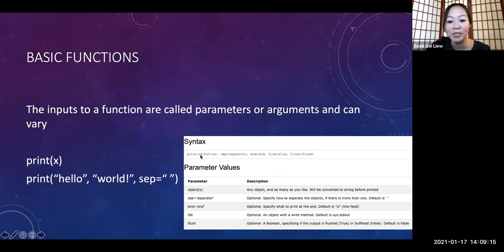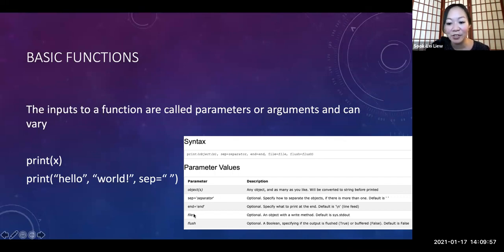It'll say something like print, then you have the object that you want to be printed. You could also have what are called arguments. These are additional arguments or parameters that you could use to make the function a little bit more customized or powerful. If you use this separator parameter, this will tell you how to separate objects if there's more than one. You remember earlier we wrote hello plus space plus world. Well, another way to do it is to write print hello world and then put the separator as a space, and that will automatically insert spaces between all of these arguments we give it.